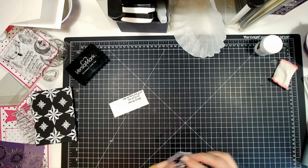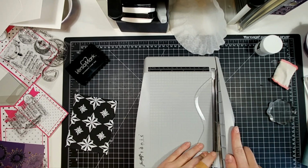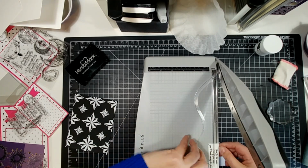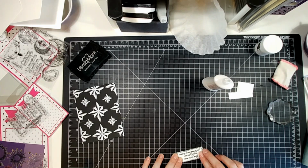I finally found my stamp chamois. I had lost the thing. When I moved my craft room, I didn't know where in the dickens I had put it. And I found it and cleaned it up, and so you'll see me use it every once in a while now. I trimmed down that sentiment piece, and you see here I'm like, oh, it needs something else.